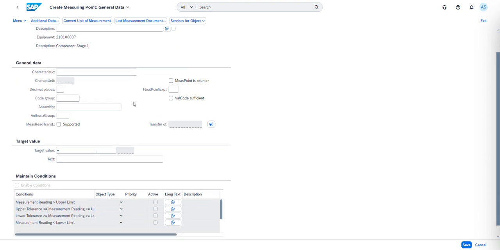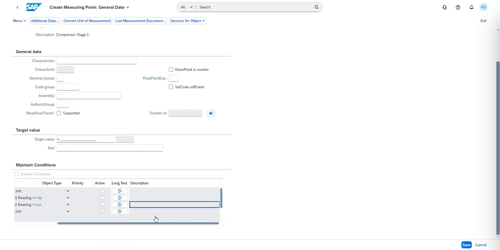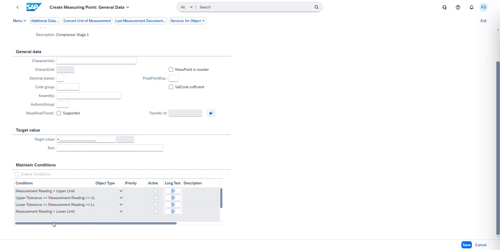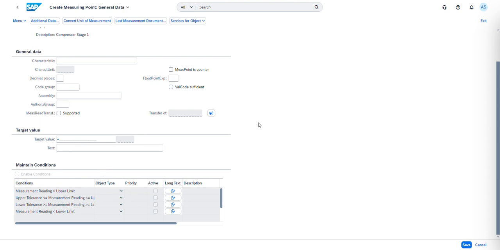Press enter. Now there is a different screen here, which is not available in the private edition or the S/4HANA on-premise version. This is disabled. I cannot tick the Enable Conditions checkbox and I cannot select anything. Everything has been grayed out. If you tick the Create Notification checkbox under the measuring point categories configuration, then it will allow you to tick Enable Conditions and then you can choose these options. So let us first tick that box and we'll come to this.